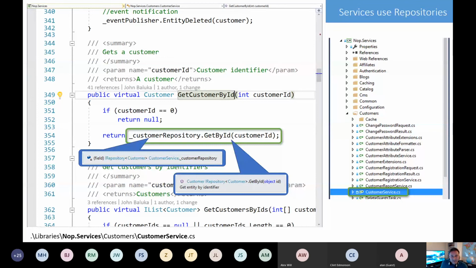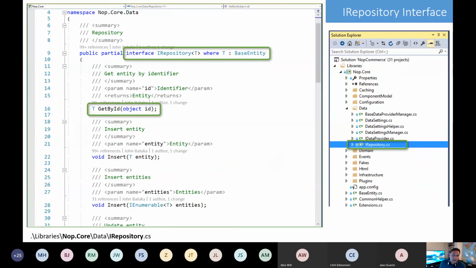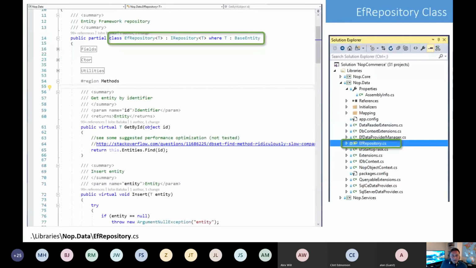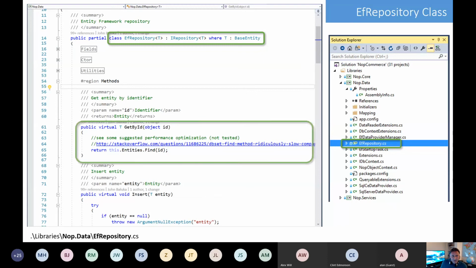So if we take a closer look at that interface, we'll see that IRepository of type T has methods like GetById, Insert, Update, and Delete that you would implement. A lot of these CRUD aspects of working with that domain would then be implemented for something inheriting this interface. Entity Framework is what was used in version 4.2 and earlier. So if we look at the EF repository code, we see that GetById is implemented by doing an entities.Find.